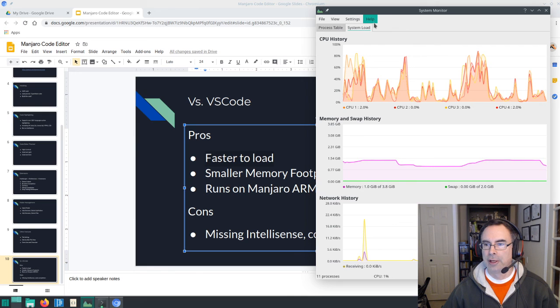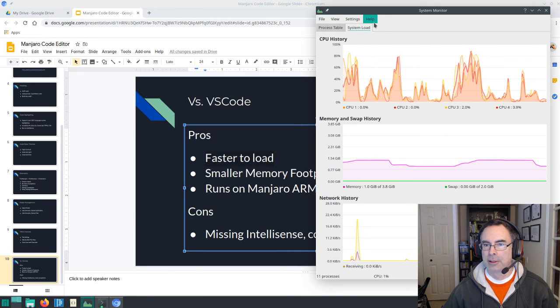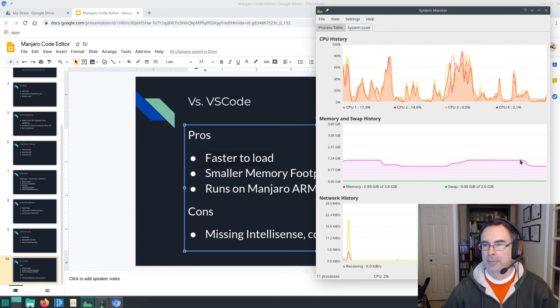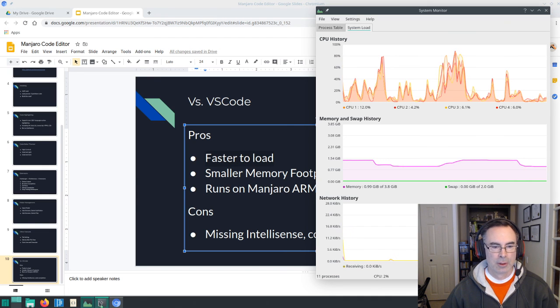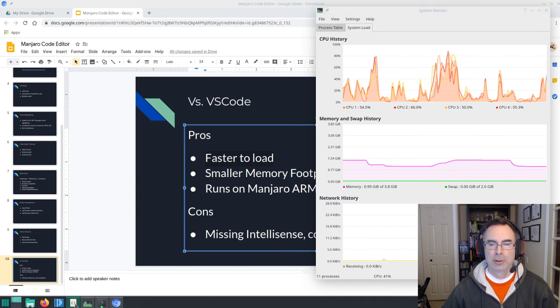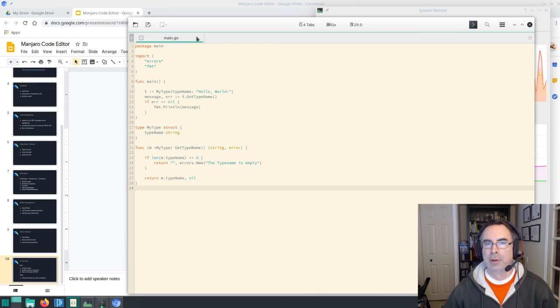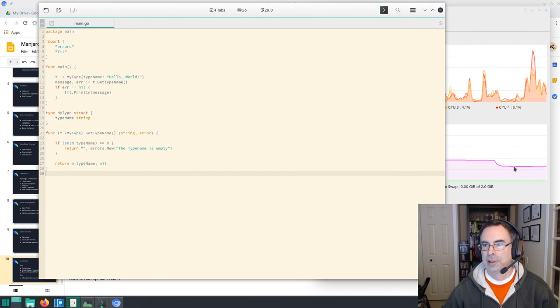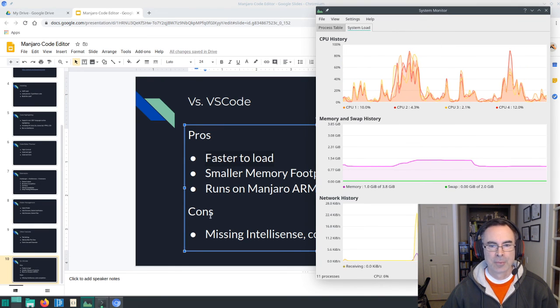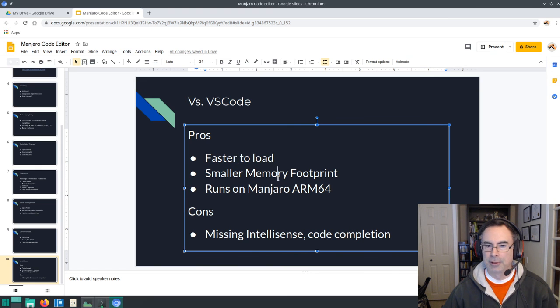So shut it down, and then we come back, we get that back. Open the editor, and really there's no change in the memory usage. It's just that lean. So very quick to load, very small memory footprint.